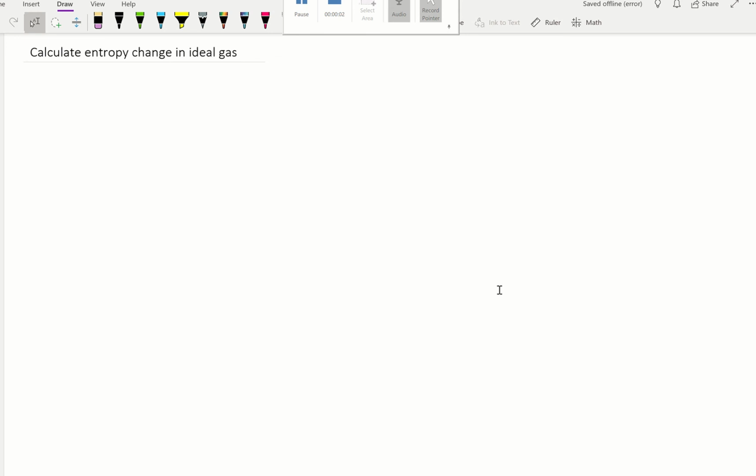Hi, in this video we are going to look at further applications using the TdS relationship. In this series we start with the two TdS relationships. In the last video we looked at finding the entropy change, delta S, in liquid and solid. It's for those two, and it has its own equation. Now we're going to look into another substance, ideal gas. How do we solve delta S, the entropy change, for ideal gas? That's our goal for this video.